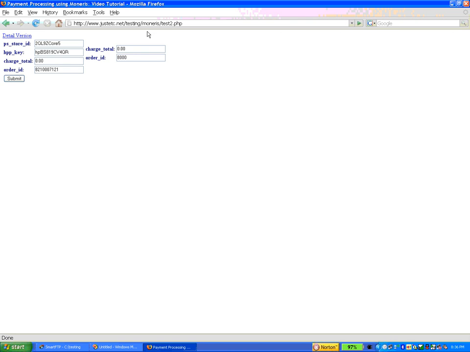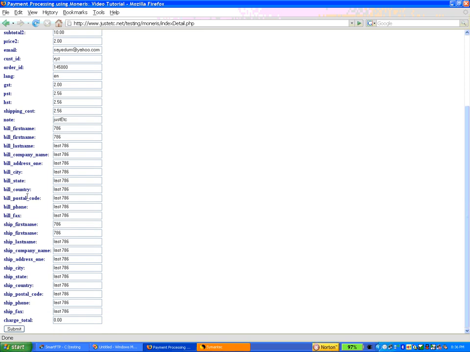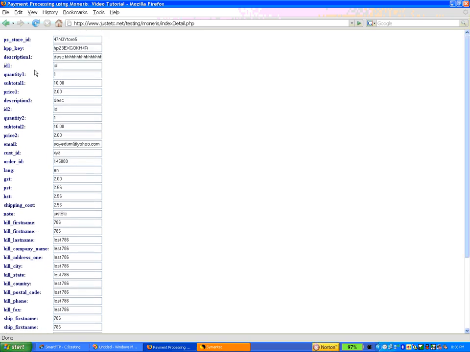Okay, it may happen that you may want... this is the payment processing. You will have all the information here, or the information to pass from here to Moneris can be hidden. Actually, you may want to pass everything like this: billing, first name, last name, shipping address, and item description, everything. And you may want to keep some information hidden, some open.